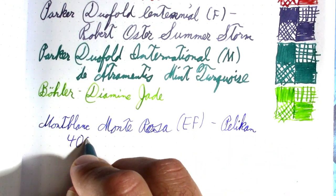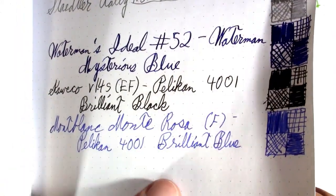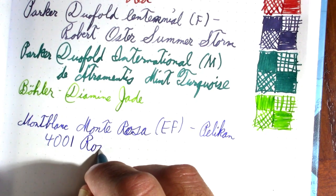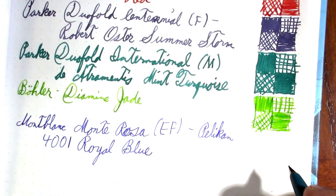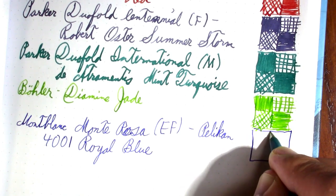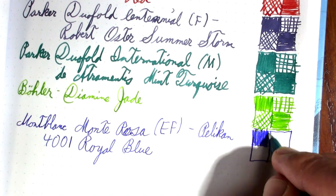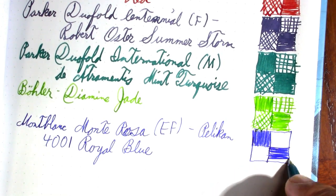Last week I wrote the wrong name — I called it Brilliant Blue, but it's not. It's Pelikan 4001 Royal Blue. Apparently it's a washable ink and I'm planning to sacrifice a t-shirt soon for a little experiment with that, so stay tuned. I've got a few weeks at home, so I'm going to do some of these things.